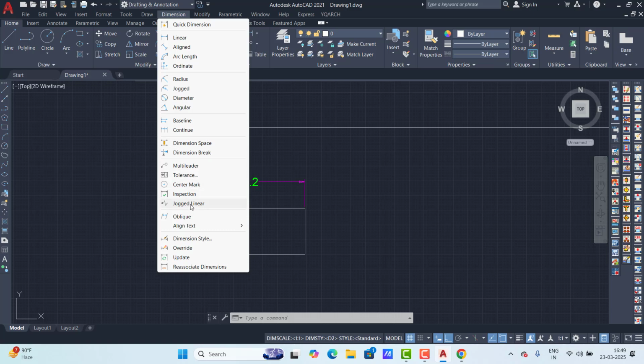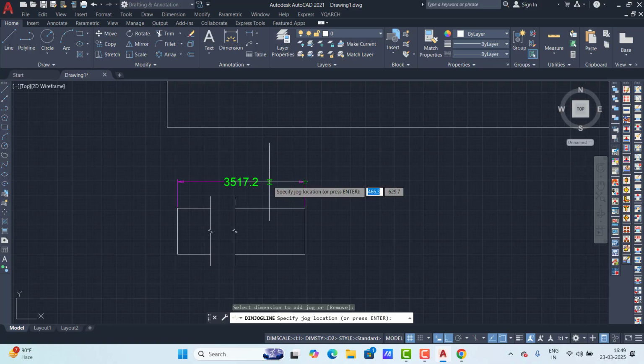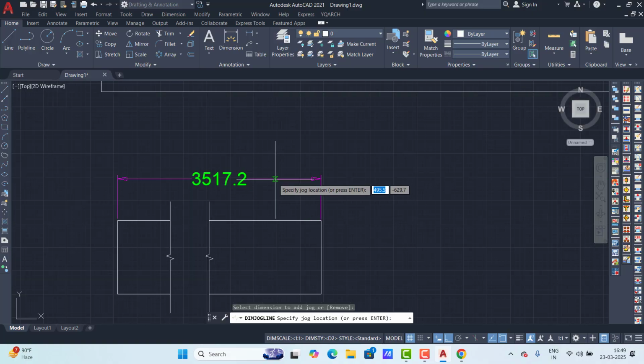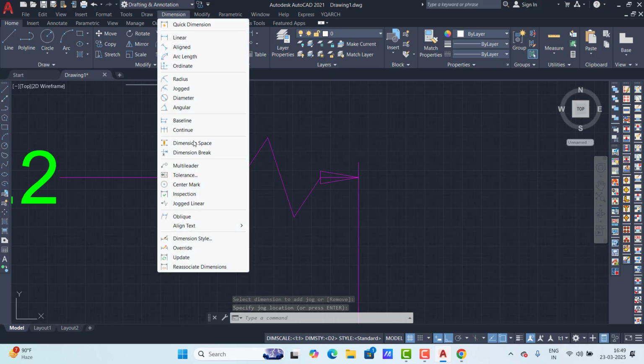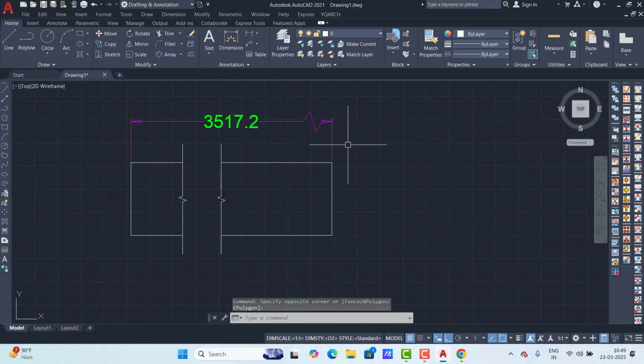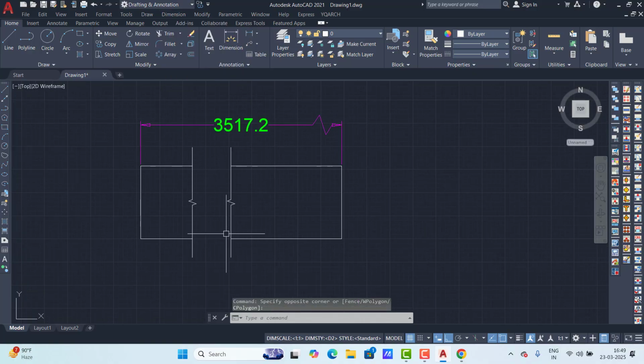Okay. Now the arrow is managed here, but the text needs to be managed. So we double-click and select all this text this way. After that click Formatting. Here I have the oblique angle. Okay. So let me put, suppose I type 15 and press Enter.